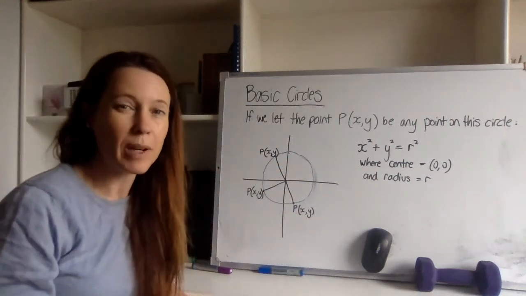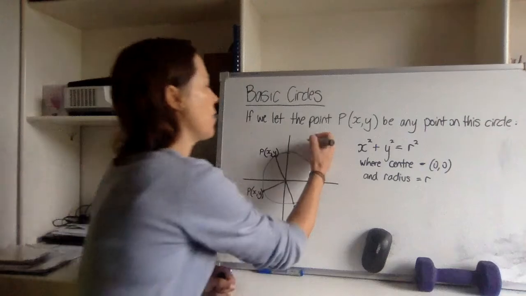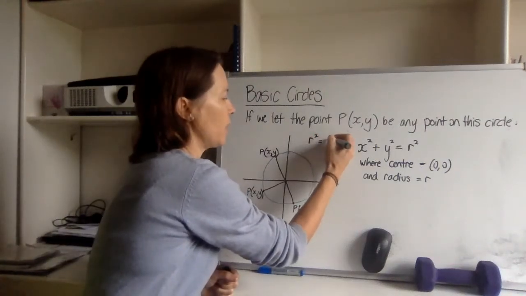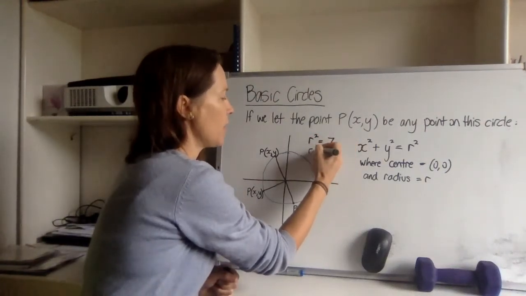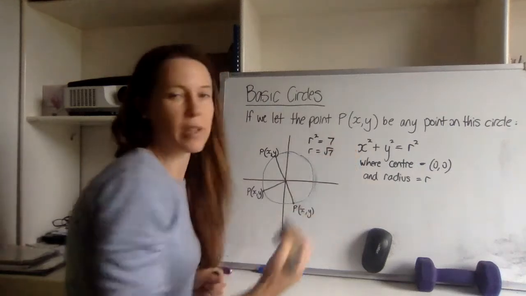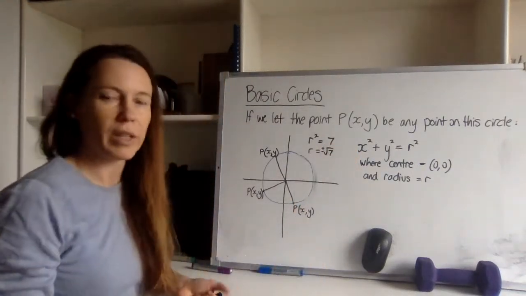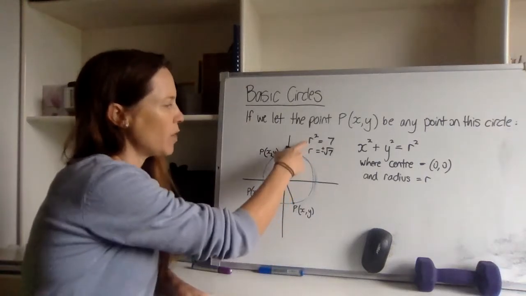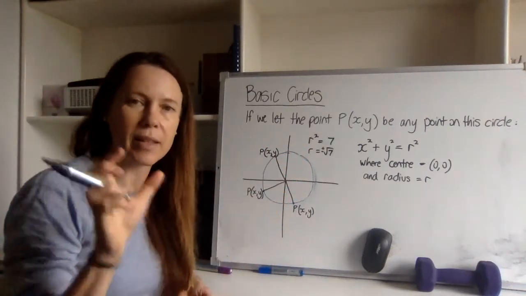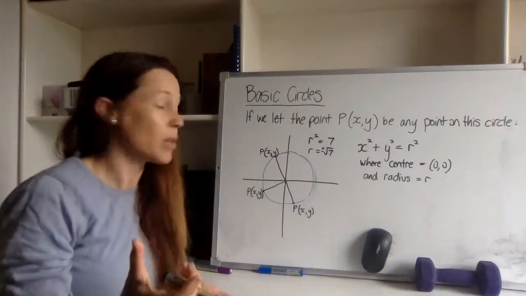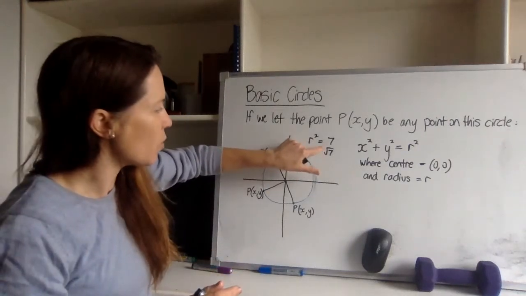The other thing you might be thinking of is, what about when we take the square root of something? I just said that if r squared is 7, then r is the square root of 7. Why did I not say it's plus or minus 7? Well, in this whole scenario here, we've defined r as being the radius, and so that's a length, and lengths have to be positive. So there's no need to write plus or minus 7 there.